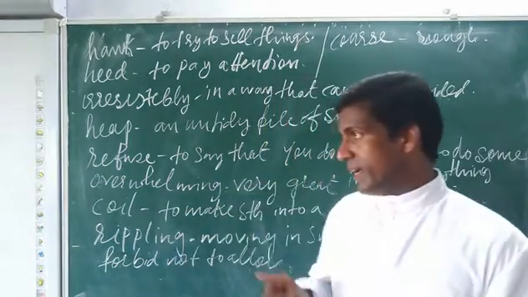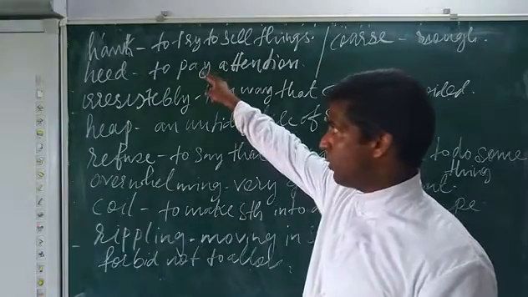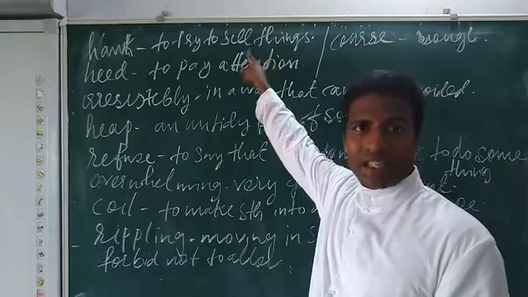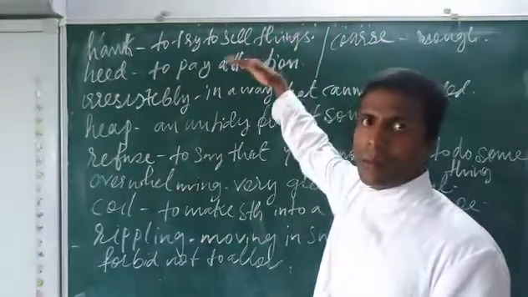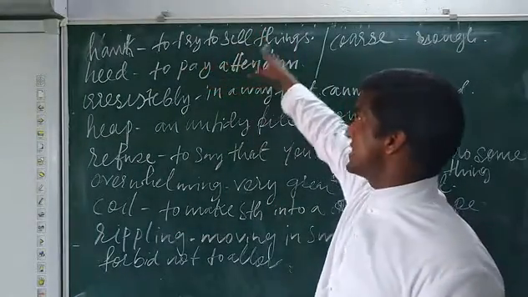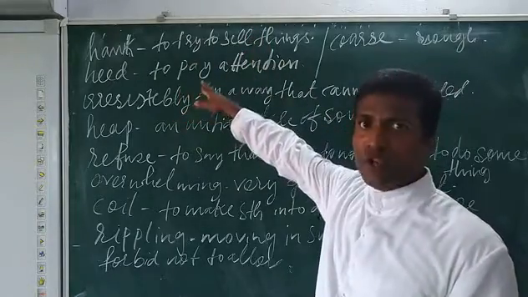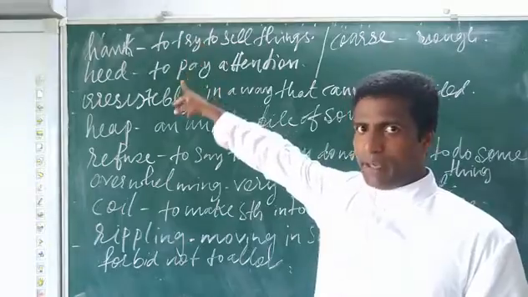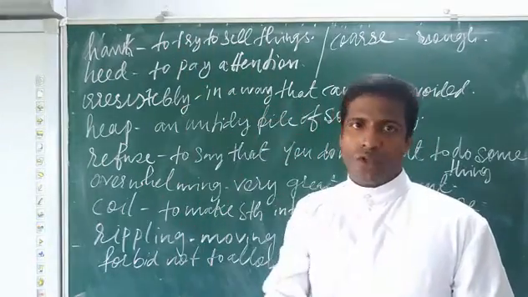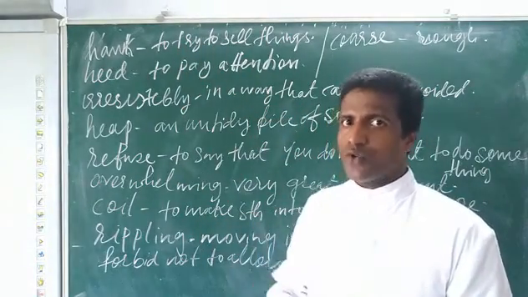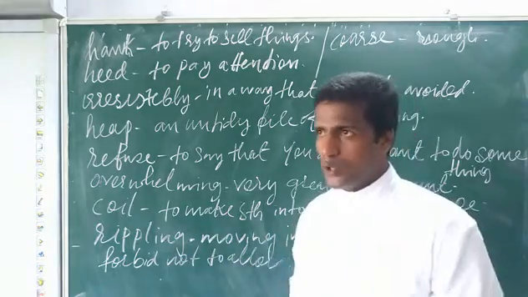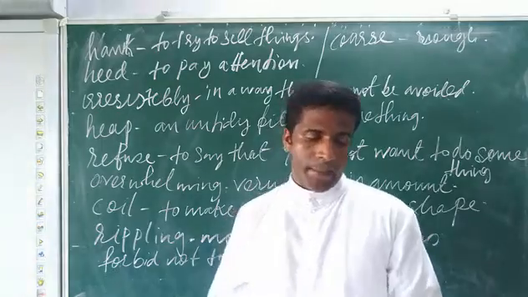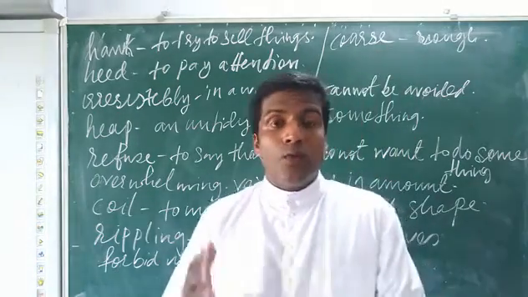Dear students, in this paragraph, the most difficult vocabularies are hawk and heed. Hawk means to try to sell something, going from place to place. Heed means to pay attention. These are the most difficult vocabularies. There are other vocabularies as well, as it is not possible to write down all the meanings. So if you have any doubt, you can comment on YouTube, or you can send me a WhatsApp message, and I will give you the meaning of those vocabularies. Now here, what takes place?